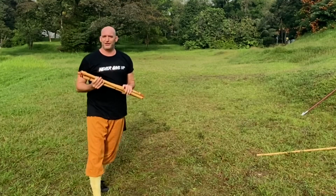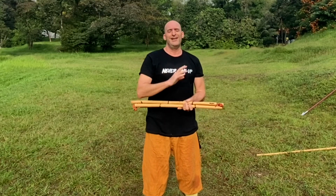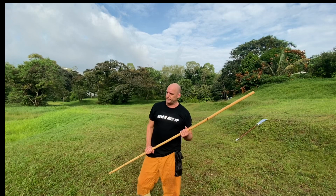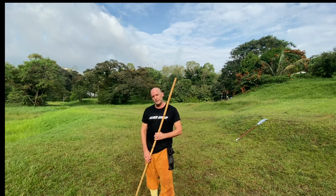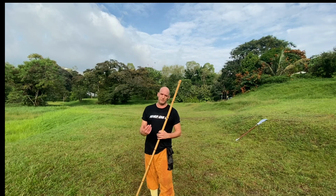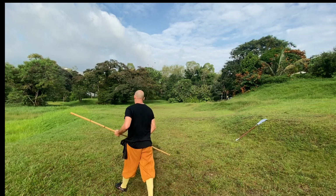That will be enough for the San Jie Gun today. Thank you. And we're going to go for another weapon. I want to show you some drill with a gun, and not a long one, something you can practice and get some more action motion into your arsenal.